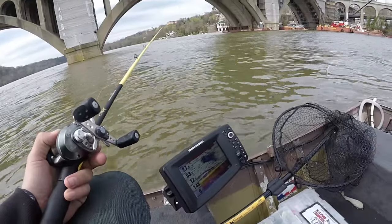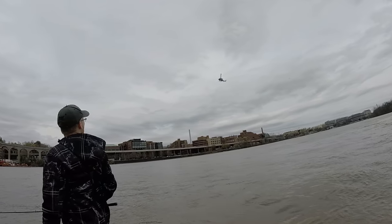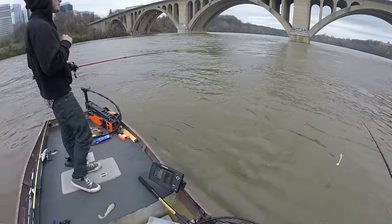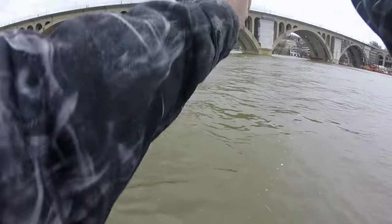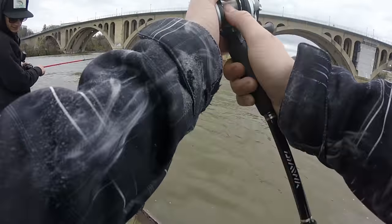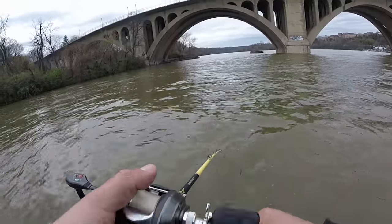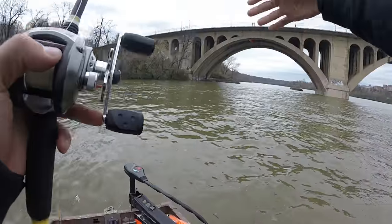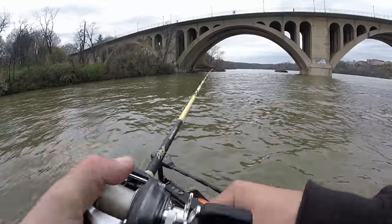Haven't seen any of that bait until now — look at all that, that's awesome! I think we're in the right spot, seeing a bunch of fish like this on the bottom. We just saw a bunch of fish suspended in about 10 to 15 feet of water over 30 feet deep. So I picked up the Alabama rig, casting it out, counting it down to about 10 and then slowly reeling it back. There are a bunch of fish showing up on the graph but no bites.